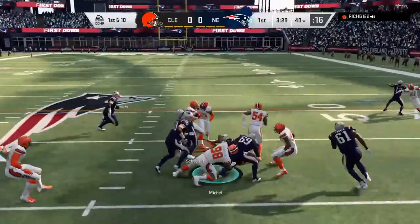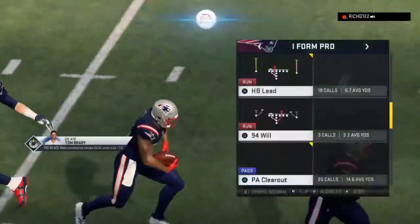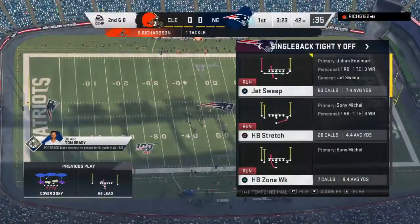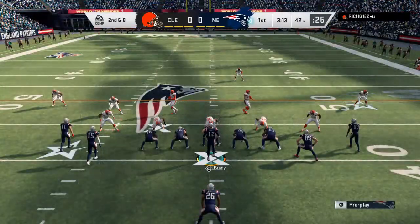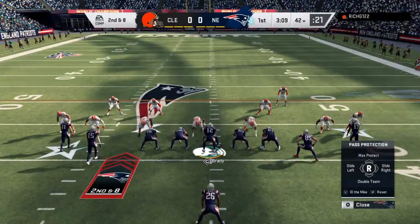Now the leading rusher for the Pats last year is a rookie, Sony Michel. Give him a couple on the carry there, 2nd and 8. They tried a quick hitter inside, but that one was swallowed up because what they're hoping, those big defensive linemen will take the bait and move laterally and open up a crease that they can run through. Didn't happen on that play.